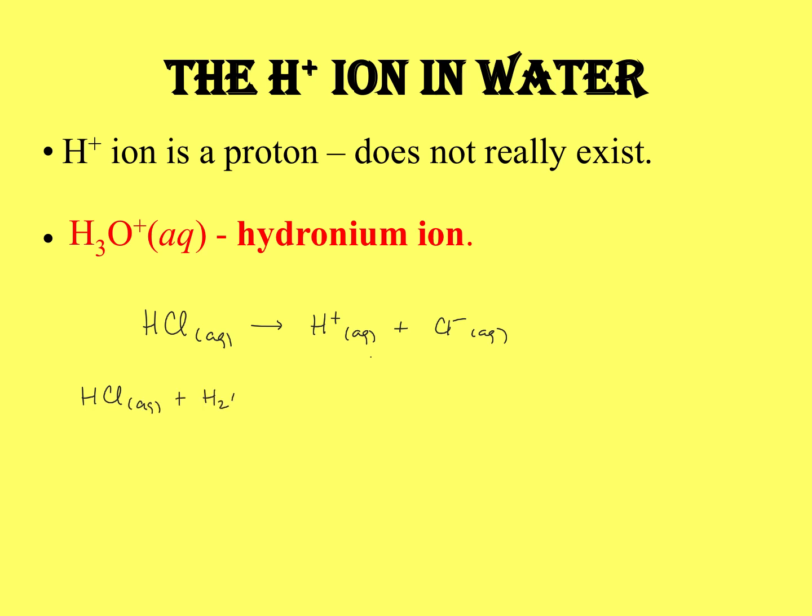and HCl is going to give up its H plus ion to become Cl minus, and the H plus will go over here to become H3O positive. So a solution of a strong acid, for example, or any acid for that matter, is really consisting of a lot of the anion of that acid and lots of hydronium ion, H3O plus. Okay, so you want to make sure that we clarify this.